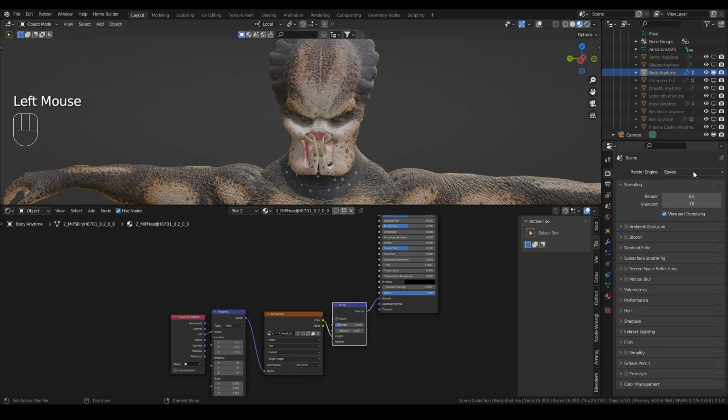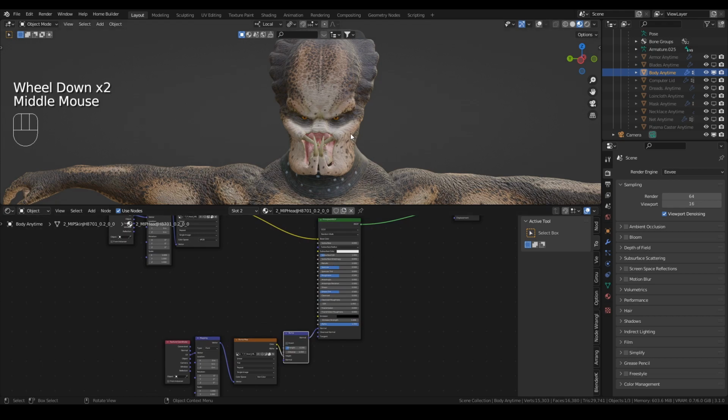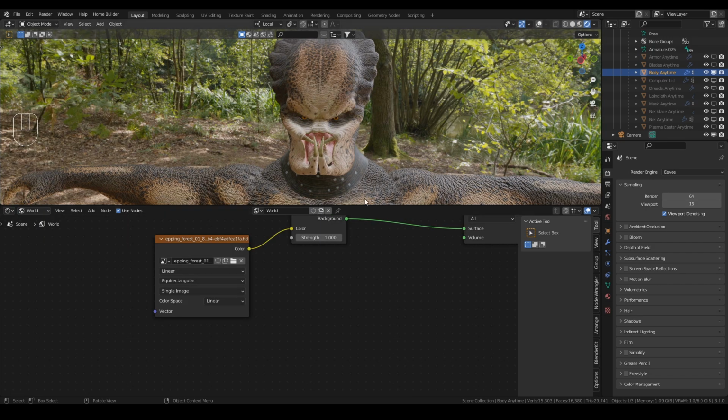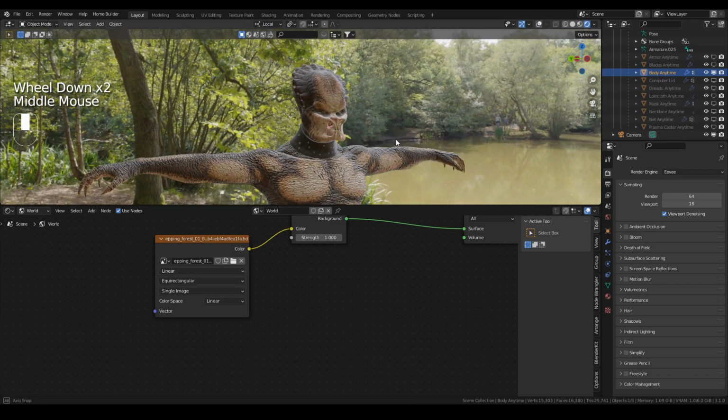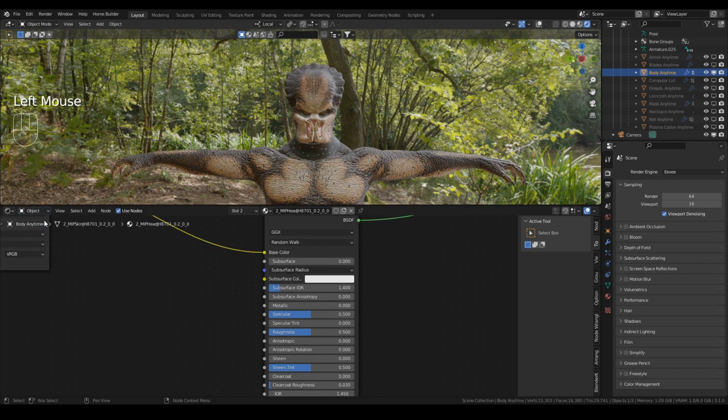Okay, so this is on Eevee. I'm using Blender 3.1, but this will work on later versions. The only reason I'm using it on 3.1 is because screencast keys is a bit buggy on later versions. But before I get started on this, I'm just going to add in an HDRI so we can see it in rendered view. Okay, so I've got this lovely Epping Forest, which is a place in England if you don't know. And yeah, so I'm going to go with that.